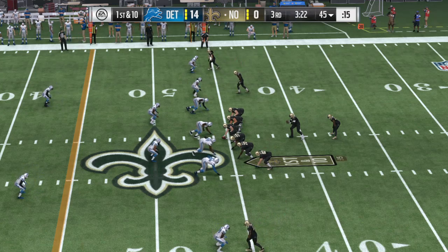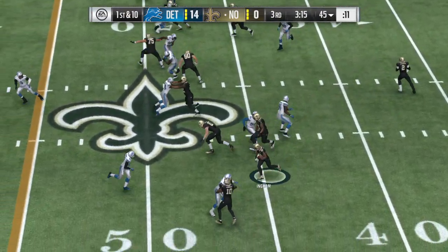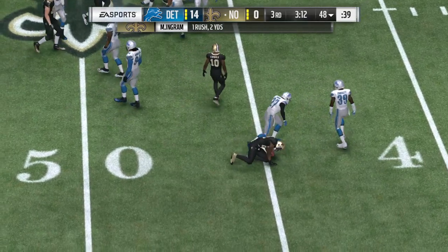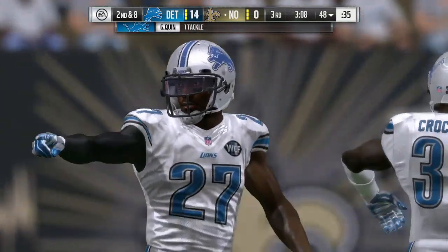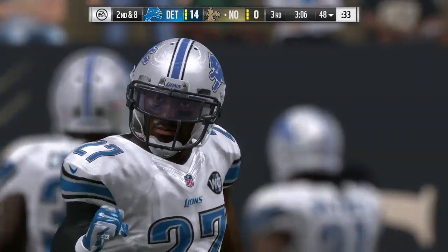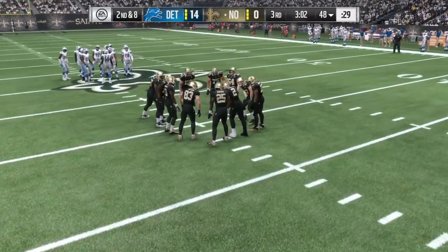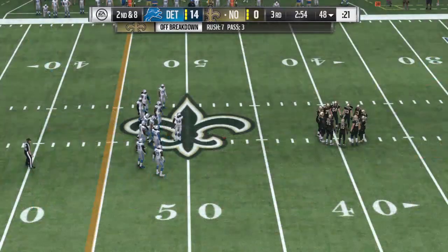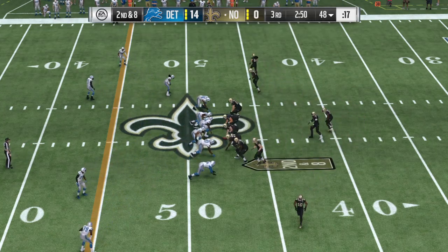They'll come out in the pistol. Green 39! Green 39! This is Ingram on 1st and 10, and he'll fight his way forward to about the 48-yard line. 2 yards on the carry there. It'll be 2nd down. So many times we look at a short run and we praise the offense for trying to set the tempo and establish things, but the defensive guys, hey, they just won the battle there. It wasn't a big run given up. They don't always have to absorb the body blow. Sometimes they dish them out themselves.